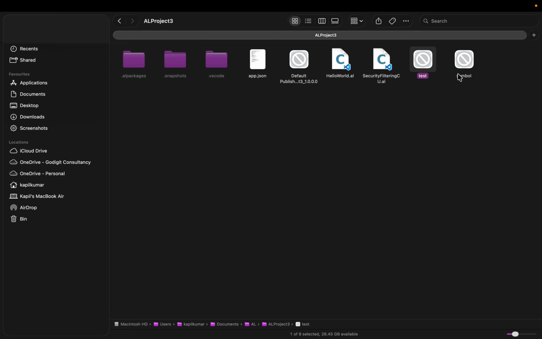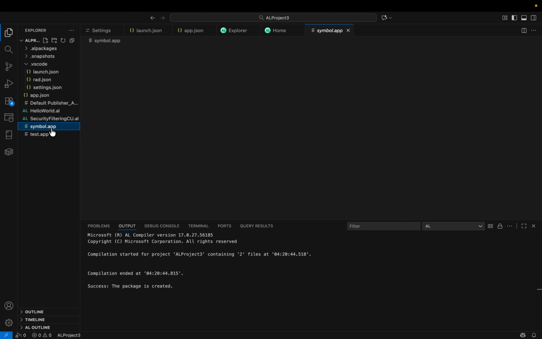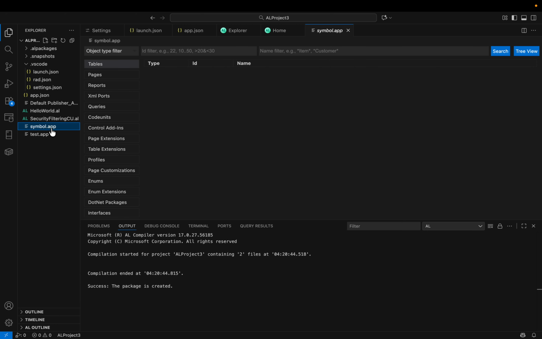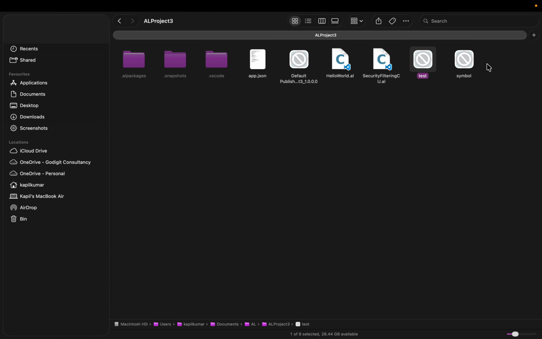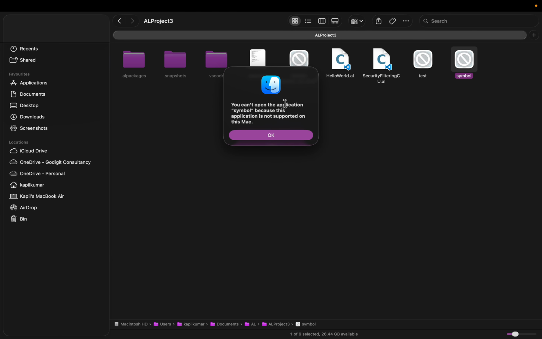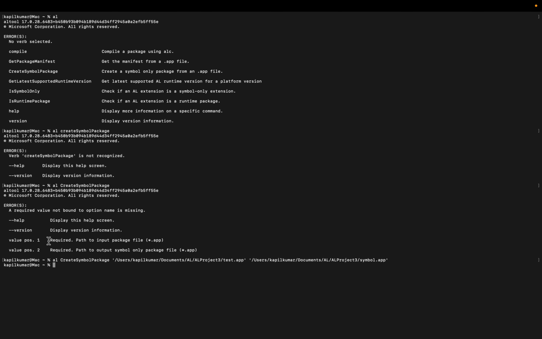If I try to open it, you can't open the application on this machine. You can extract it if you have 7-zip, but basically, as the name suggests, it is create symbol package.